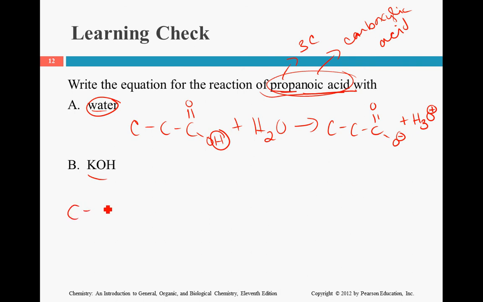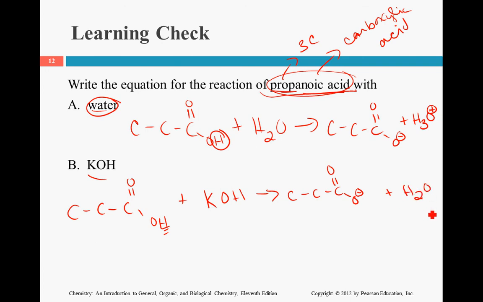So let's do the other one with KOH. Exact same starting compound with KOH. So this hydrogen becomes removed. So just like we have in the question above, we have a negative sign. But this time, since it's OH here rather than water, when we combine it to have one hydrogen, we now have 2 hydrogens. So it actually produced water in the process.